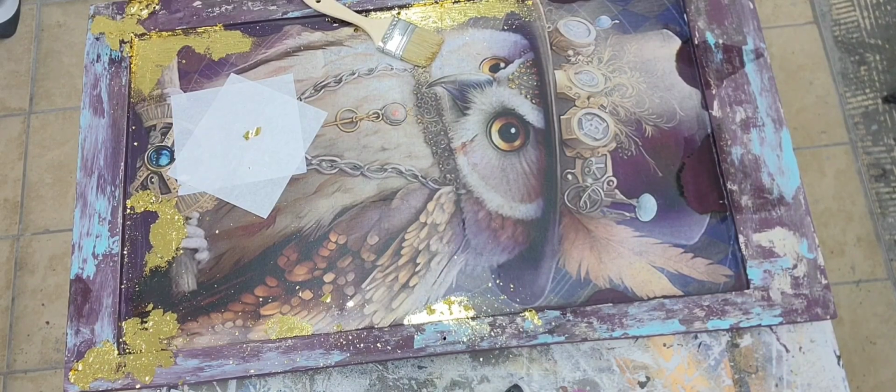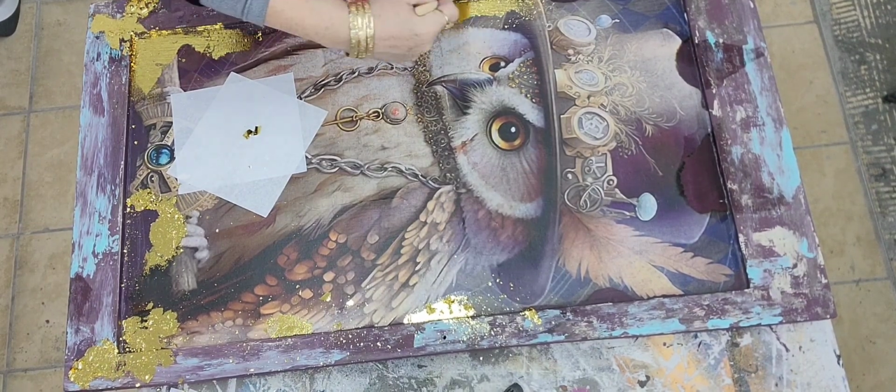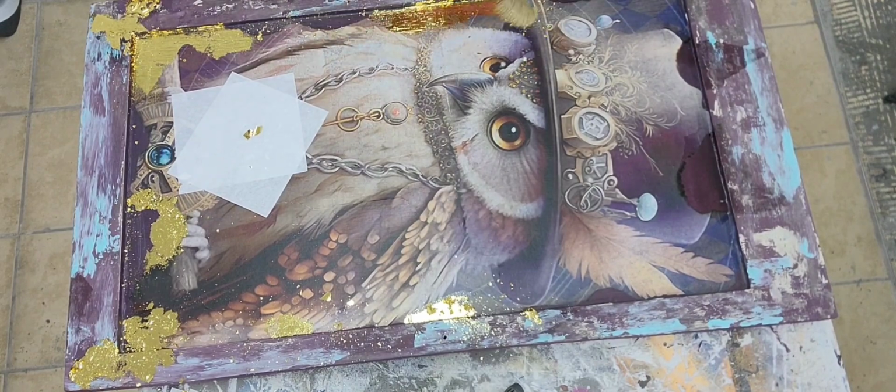I'm always looking for things like that to add to my collection, so that I can repurpose them and make them pretty. I will post a picture, and unfortunately it's not going to be the best because of course I took it as a vertical view, not a horizontal view, and on YouTube they like them to be horizontal. But anyhow, I will post a picture and it'll be on the album cover of this one. So I just went ahead and kept going and added my gold leaf, and when I was done, boy, he shined like a diamond. Very pretty.